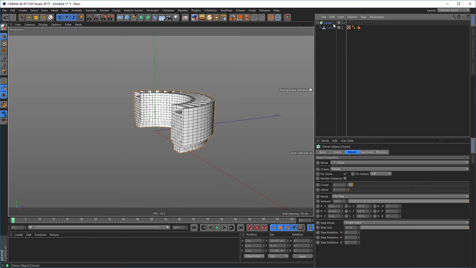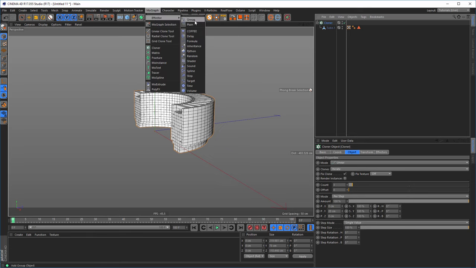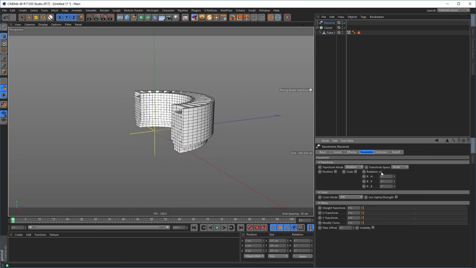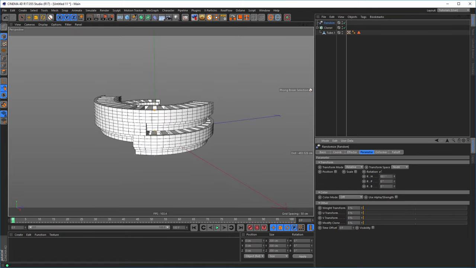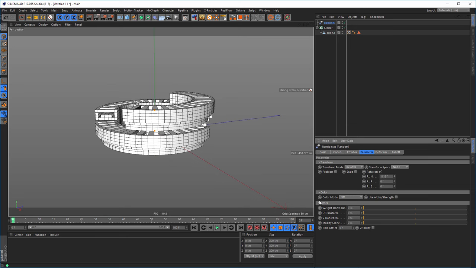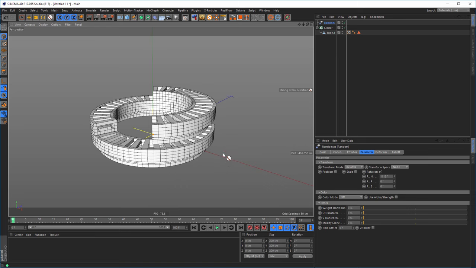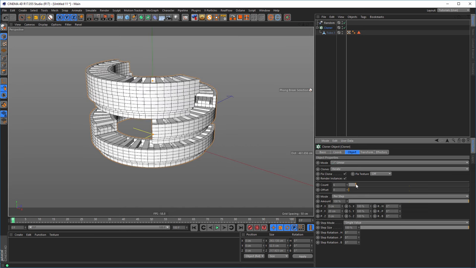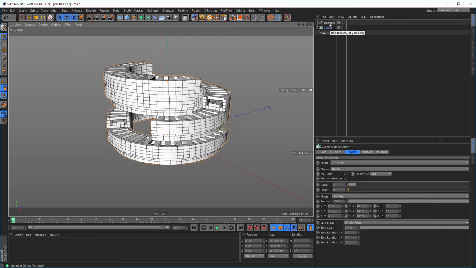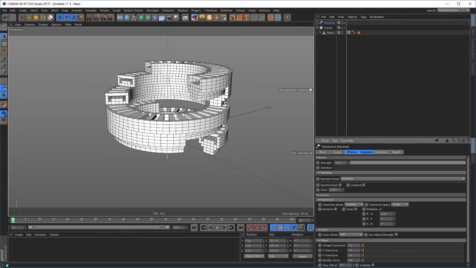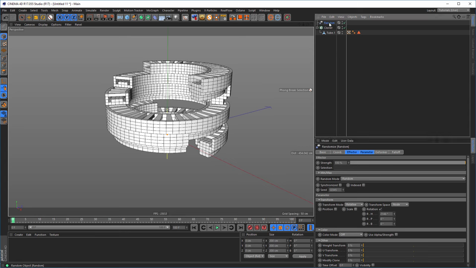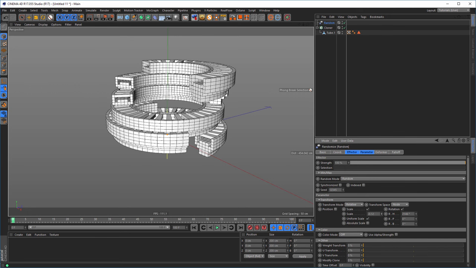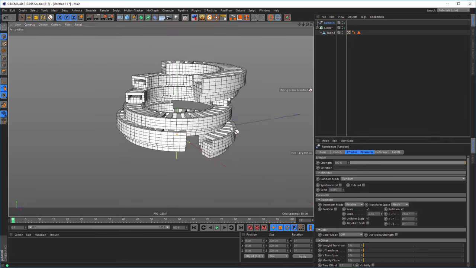So, and here now on the cloner, with the cloner selected, I take a random effector. I don't want to randomize the position, I want just the rotation. Here. Or something like that. Okay. And make more of them and make render instances. So again with the random effector. Maybe we do a random size a little bit. Scale it uniform and maybe scale it a little bit, so something like this. Okay.